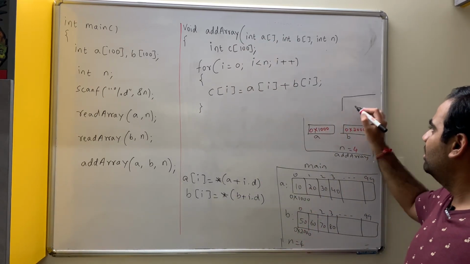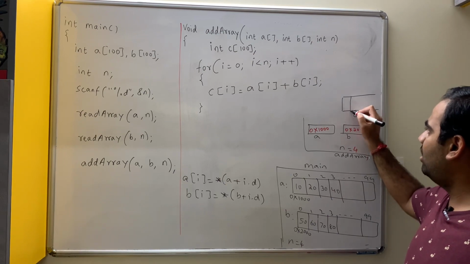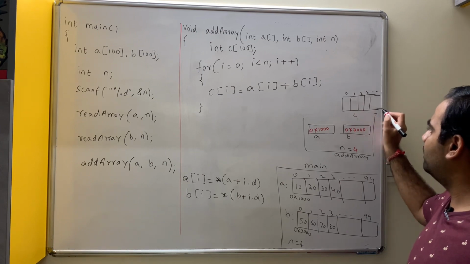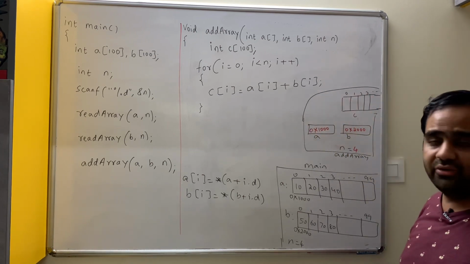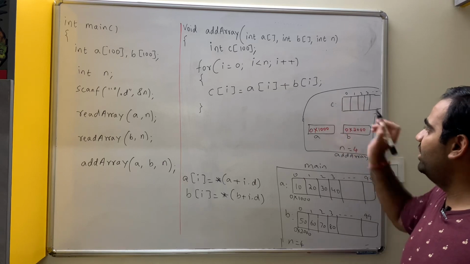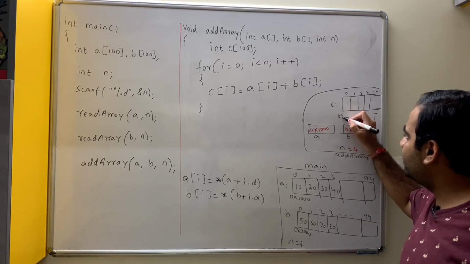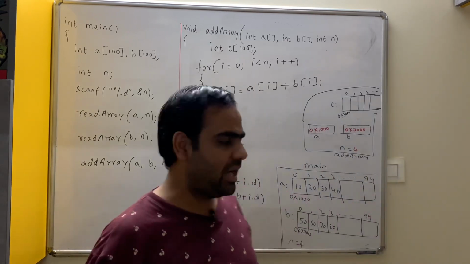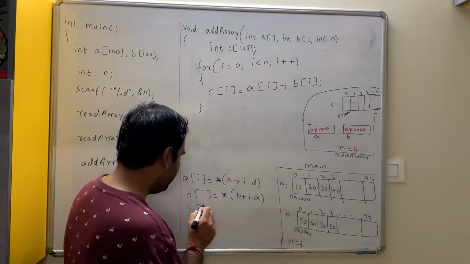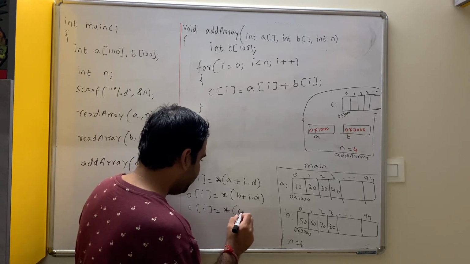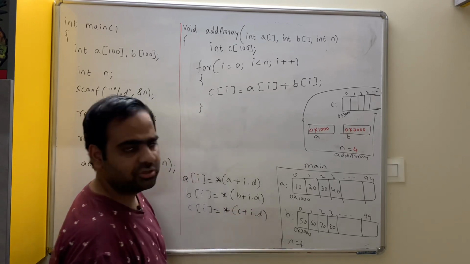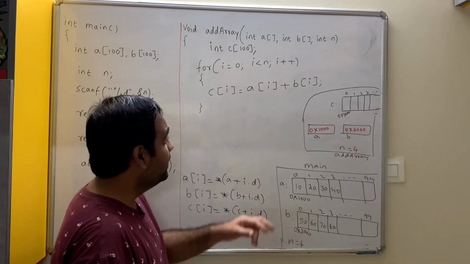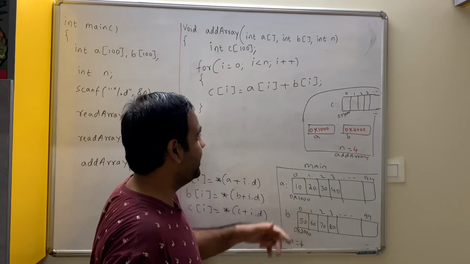Now this is array C of 0, 1, 2, 3 and so on up to 99, and this is there in the add array function, and let the address of this be say 3000. Now what will happen? C of I is nothing but *(C + I). Needless to say again, the compiler internally converts it to *(C + I * D), and what is the value of C? It is 3000 plus 0 into 4, which is 3000. That means go to address 3000 and store 60.